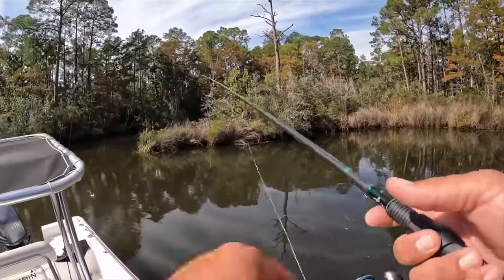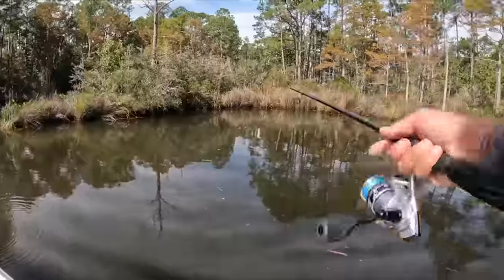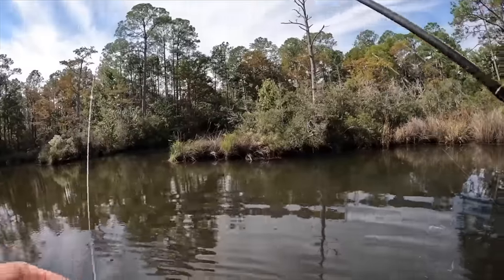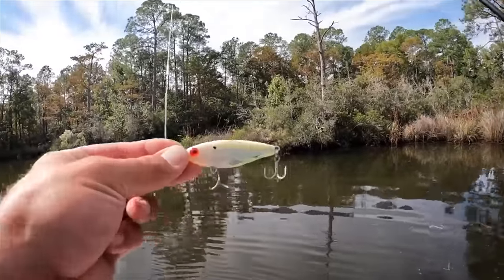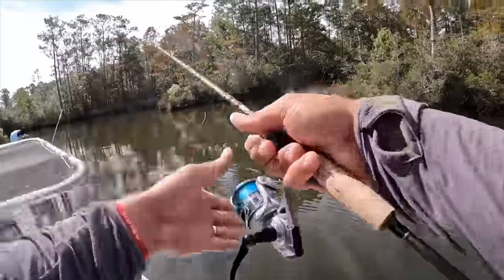There are so many little tarpon rolling back in this little cove we're in. We just gotta figure out what they're gonna eat. What are they gonna eat? All right, there's a bunch of little micro tarpon back here, so I put on the little MirrOlure twitch bait here, trying to find something that they are gonna eat.